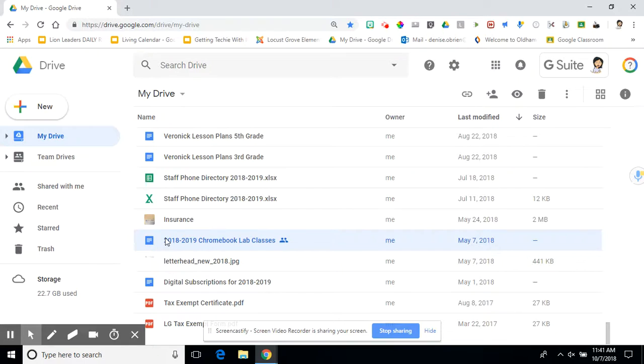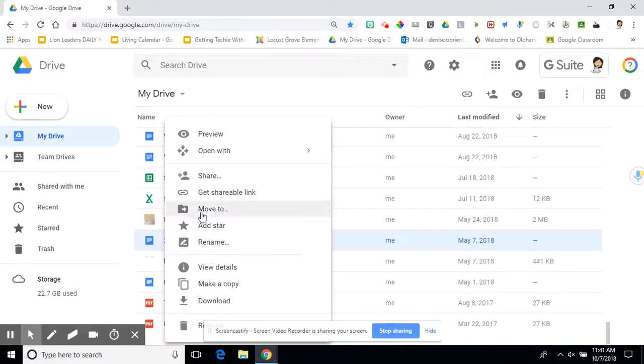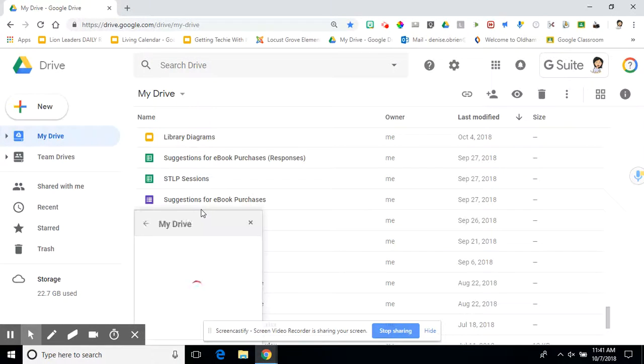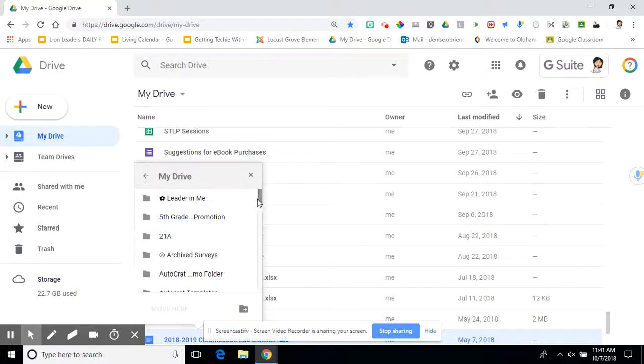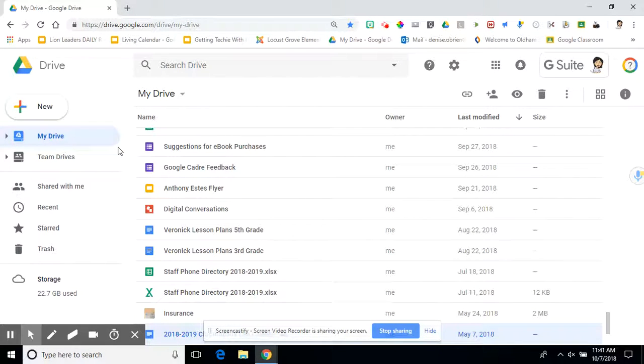So for example, if I want to put this document into that newly created folder, one way I can do it is if I do a right click on that file, one of the options is move to. And when I move to that, I then see a list of all the different folders that I have, and I can just select the correct folder and click move here. So if I wanted to put it there, I could click move, and then that file would go into that folder. Another option would be over on the left-hand side here, where I see the little tree branch.